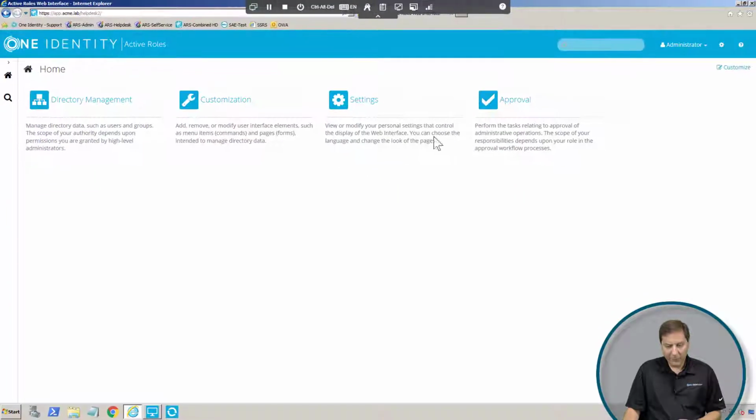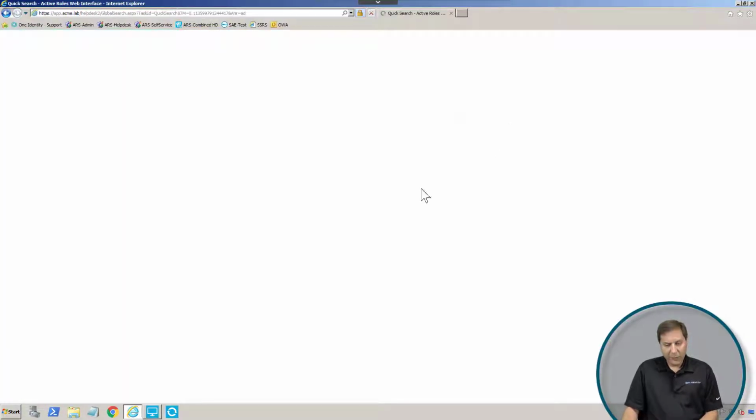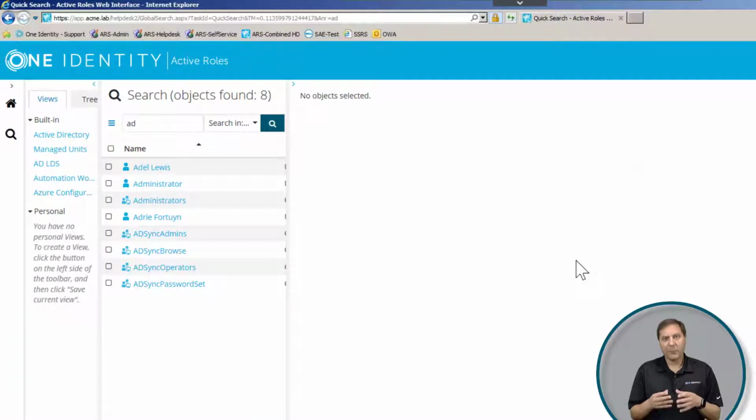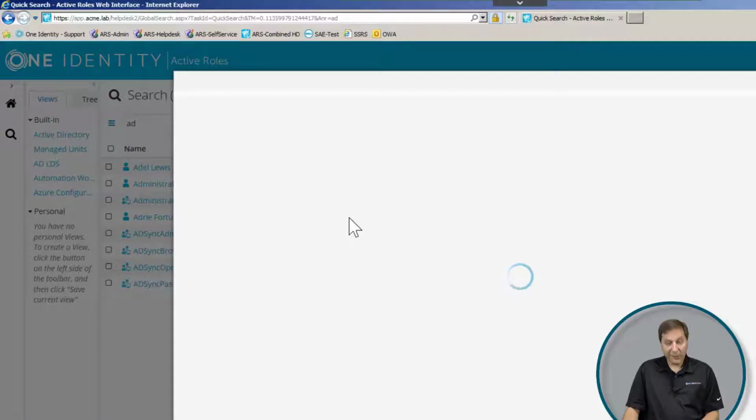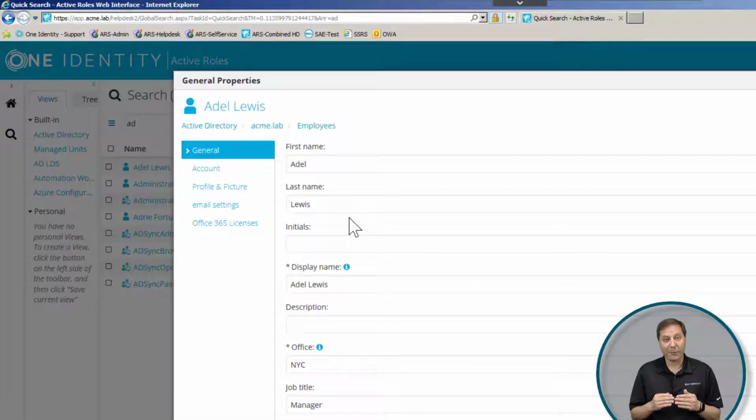Let's also take a look at day-to-day management of users. What I've done here is I've customized one of the web interfaces to show everything together. So I've picked and chosen different pieces of data. Some data is from my on-prem user object, some data is from my Azure AD user object, and some data is from the Office 365 object. But what you'll see in a second when this all comes up is that I don't have to know or care which of those areas something's actually happening in.